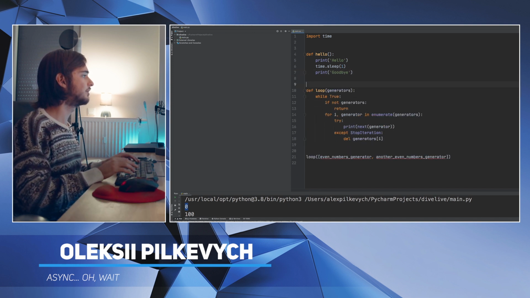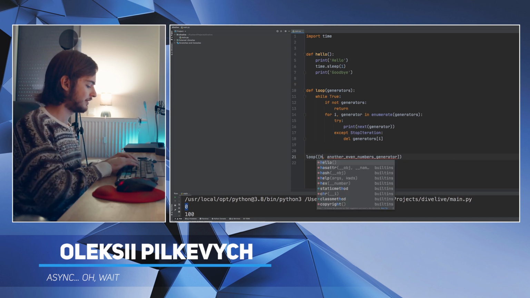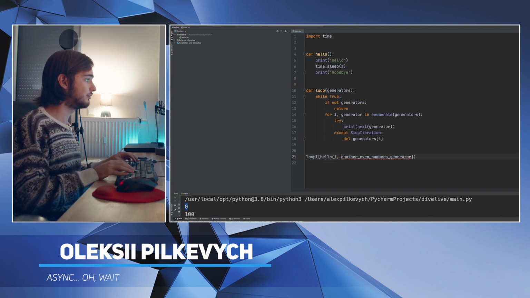Get rid of this and create two generator objects.